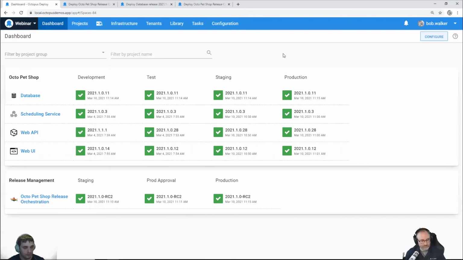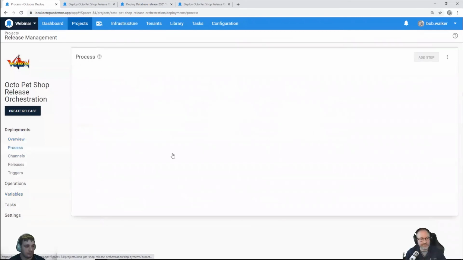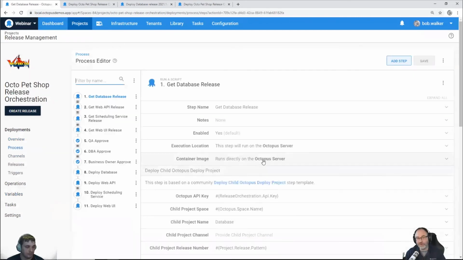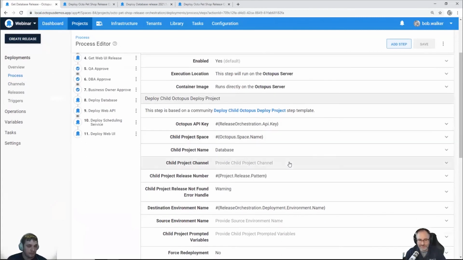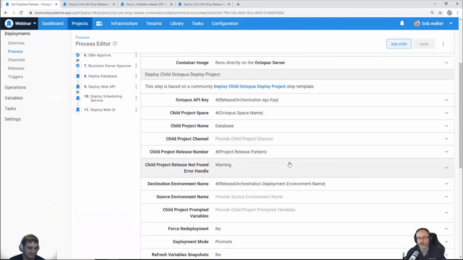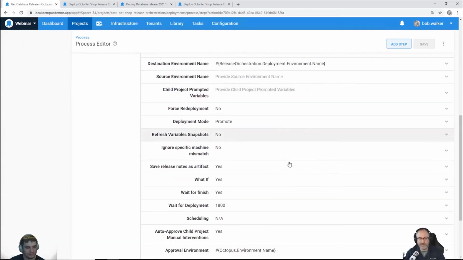Awesome. So those were all of the big use cases for this step template. I would be remiss in not pointing out we didn't cover all of the different variables and options inside of this particular step template. I have written a couple of blog posts on this, and we'll include those blog posts as part of the follow-up email. The first will walk you through exactly what you just saw on the screen today, but in written form. The second blog post is an interesting one where it talks about tenants, because once you add in tenancy, it gets a little wild.